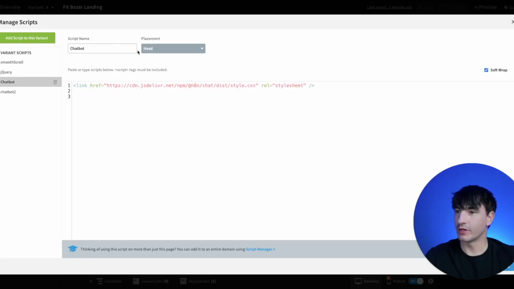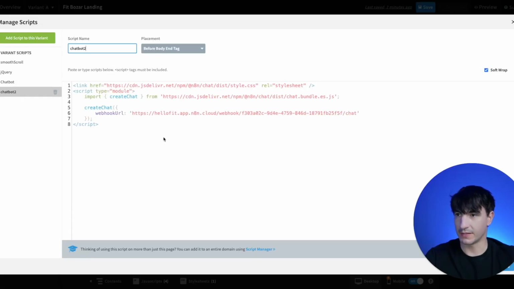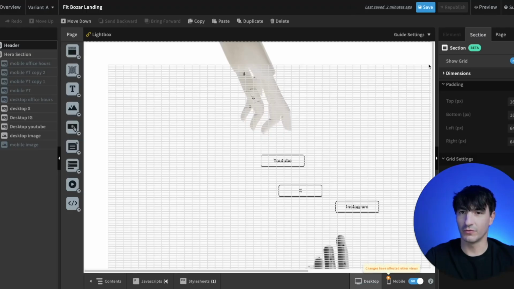Here in JavaScript, I went ahead and added the link in the header, and then also for the body tag, I went ahead and added the script. So we have the webhook URL here as well. This is the one that we brought over from N8N. And now if we go to the website, we should see the chatbot in the bottom right. I don't know if Samantha will be there or Nathan will be there, because we went from hosted to embedded. I don't know if that impacts the edits that we made. So we can go ahead and go to the website now and see the chatbot.